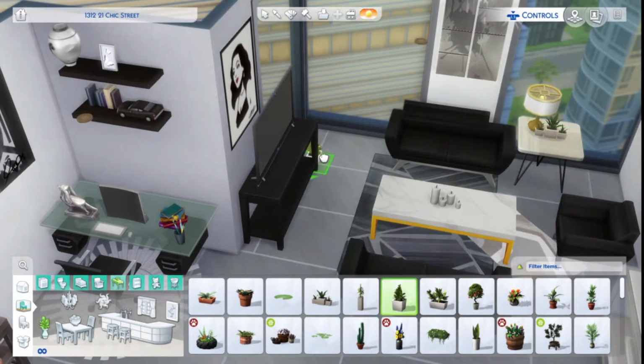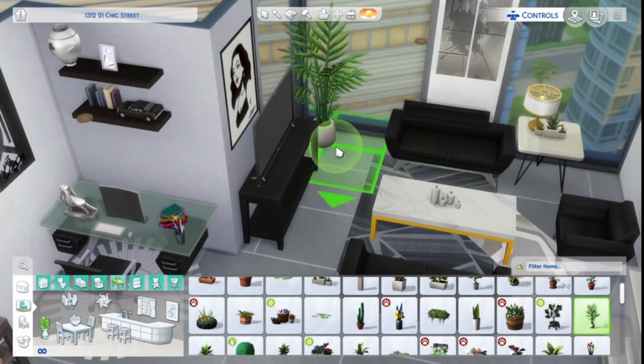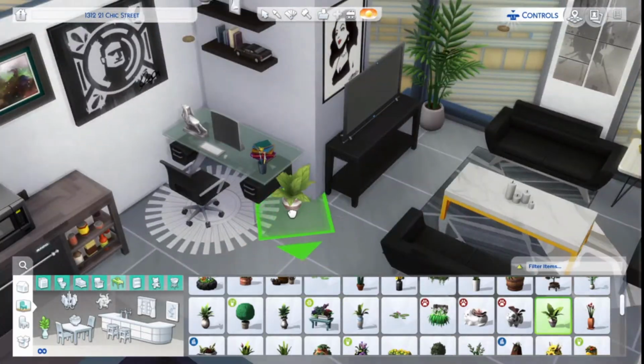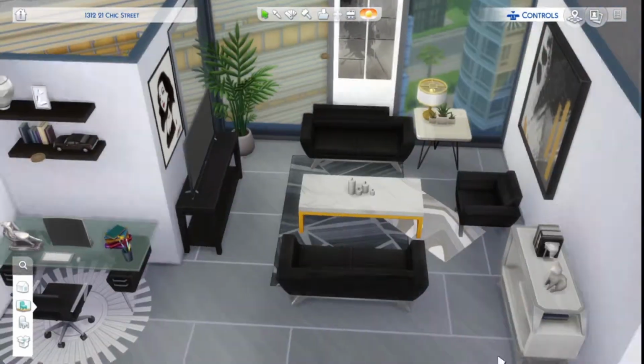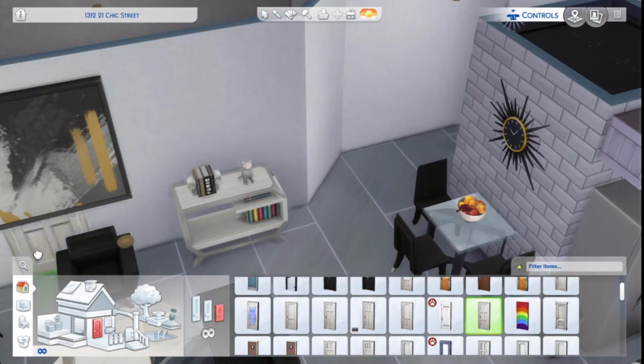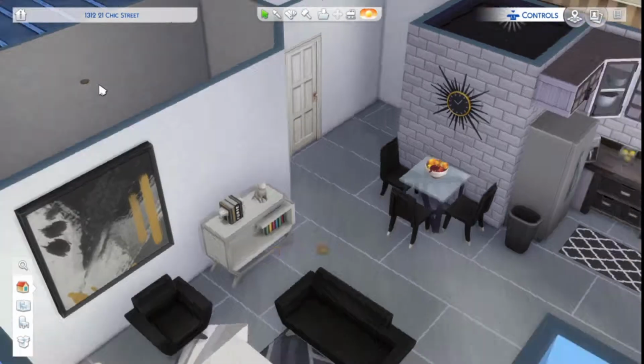I do put some plants here and there just to kind of fill in the corners and make it seem a little bit more homey, but I don't go too over the top with it. Yeah, just trying to put some things around that would make it look really nice. Put some doors in over here. I realized that they would need some doors.